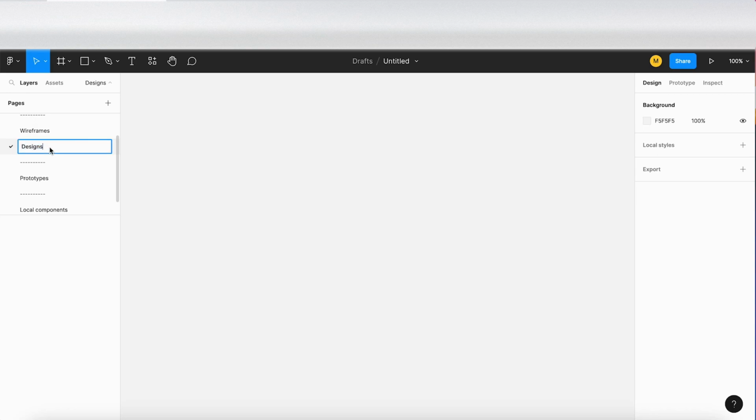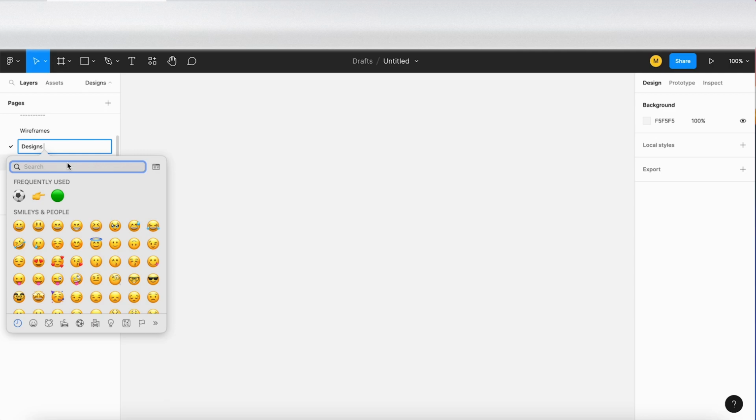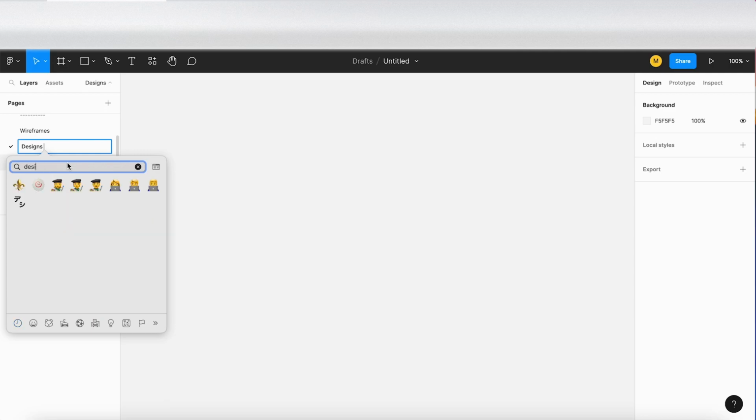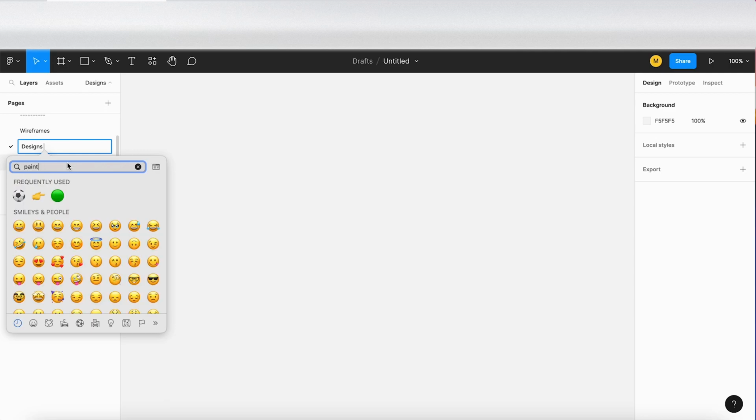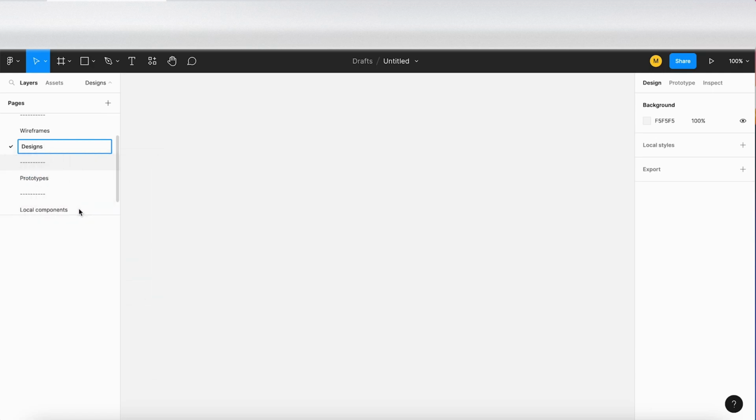For designs, Control Command Space, if I just type in design, or if I do it a different way and type in paint, I can add in that, and feel free to add in any additional emojis for the other sections that you have.